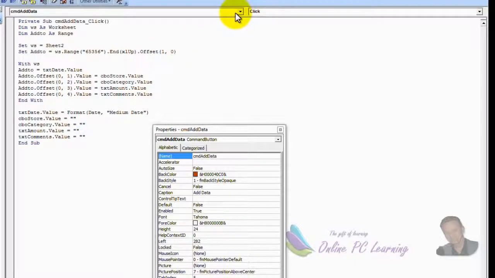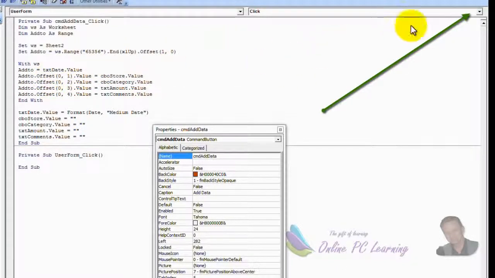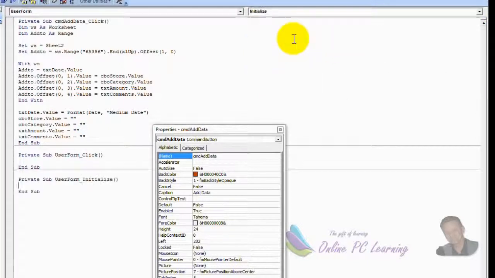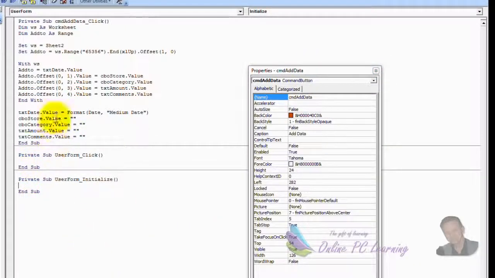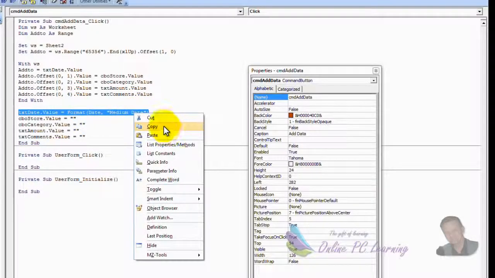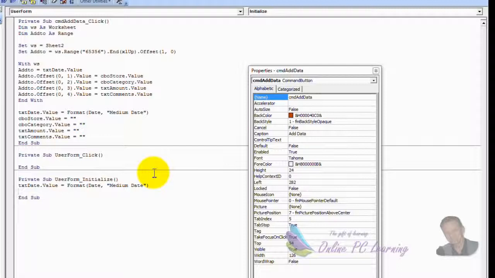Okay, first of all, we're going to go up here. You see, we're now putting in code for the CMD Add Data button. Just go down here and click and scroll down until you find User Form. And then over to the right here, click Initialize. So we want to put a little bit of information in our Initialize section of the user form. Alright, so what do we want to put in here? Well, the first thing we want to do when the form initializes is we want to set that text box value to a date, and we want it to be today's date with a certain format. So we're going to paste that in there, and then we want to set the focus. So we'll just put in me, which says user form basically, and we want it to be CBO store, and then we go dot set focus. Now what does that mean? I've typed that wrong, CBO store.